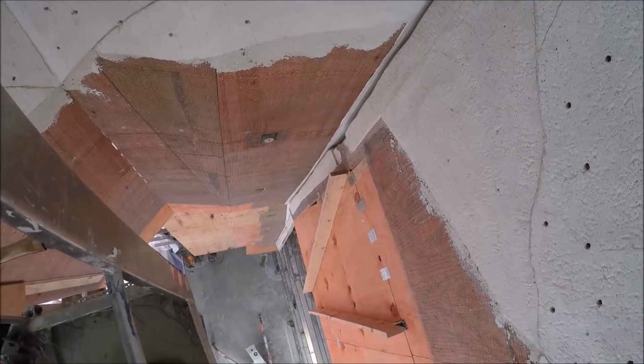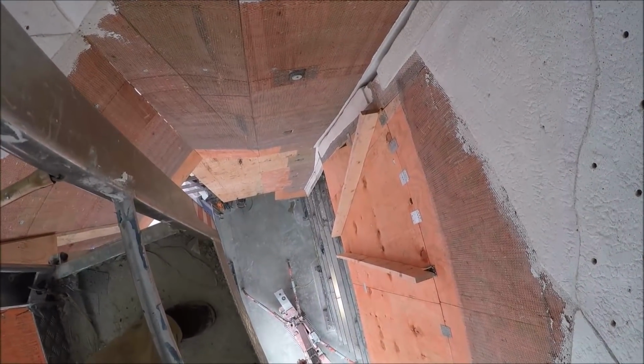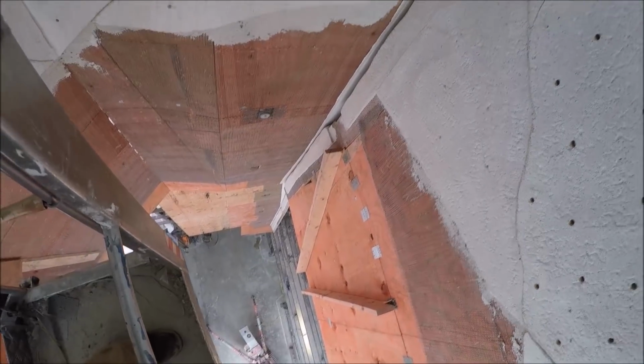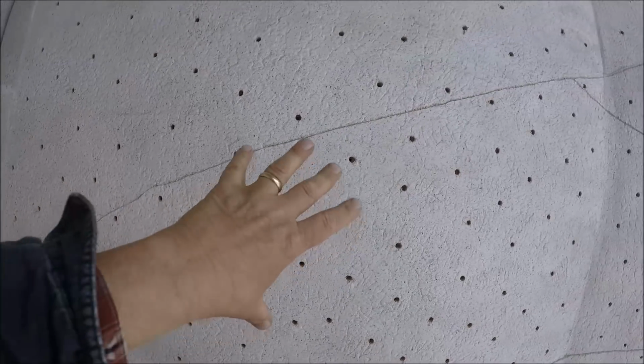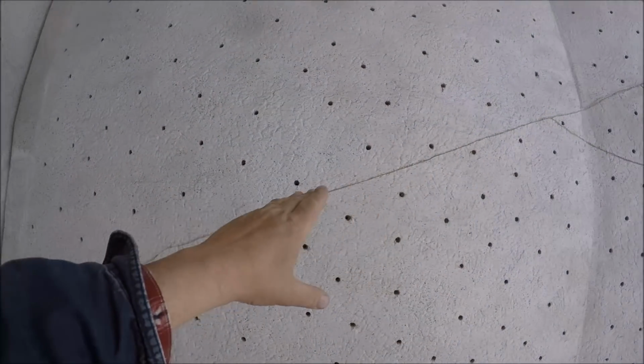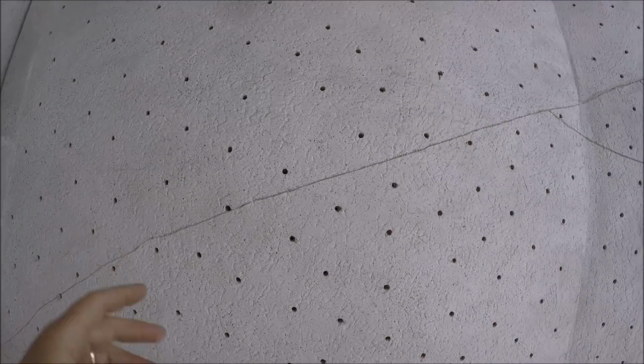So right now the lift is stopped at about 60 feet. I'm about 6 feet from the top. How incredible is this? The West Coast wall, the texture on it, the little cracks they put in through here. Pretty unique, pretty awesome. Look at how close the holes are in there.